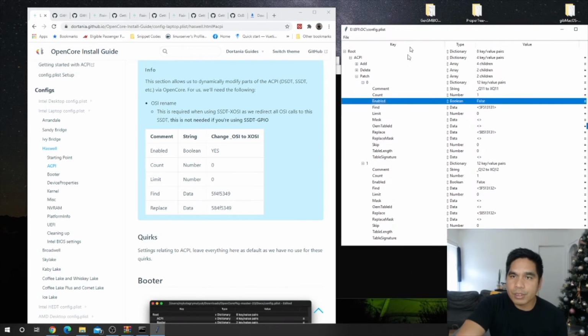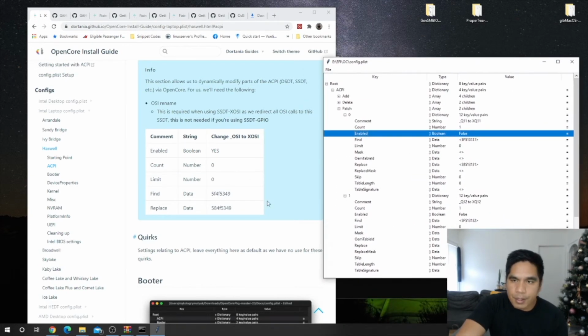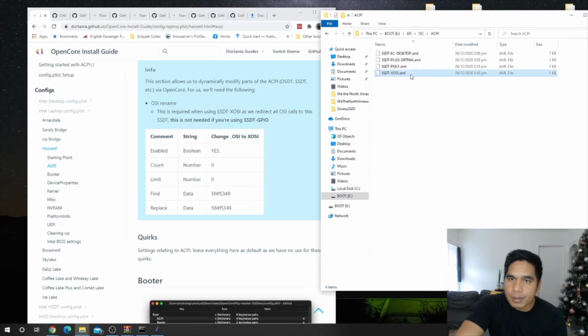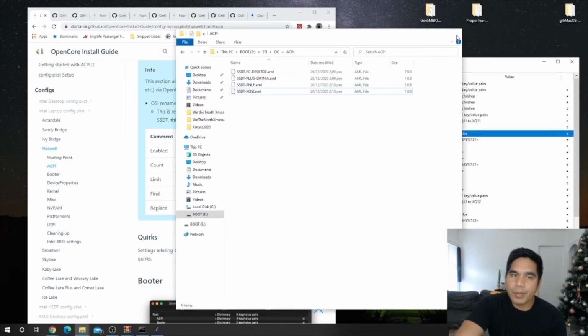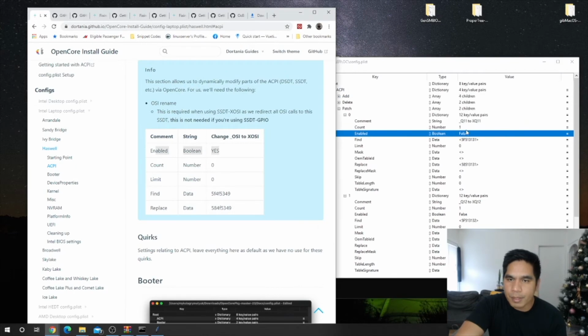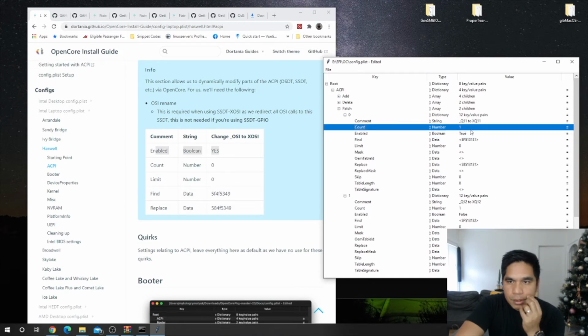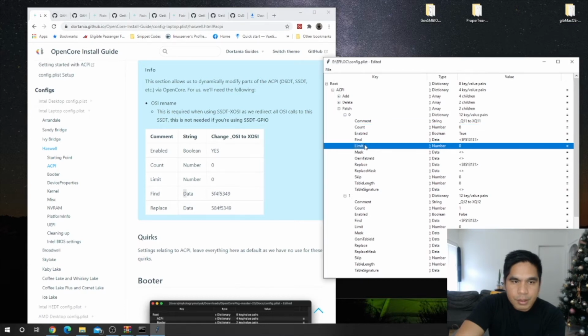Did we download the GPIO? Hang on. GPIO. We did not download the GPIO. Okay, so we need to enable it. Enabled should be true. Count, it should be 0. Limit 0.